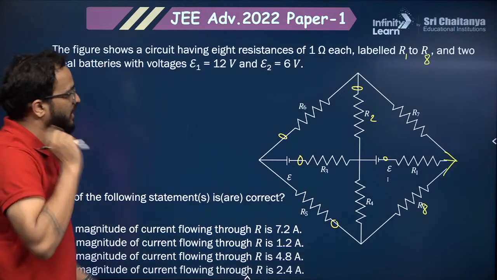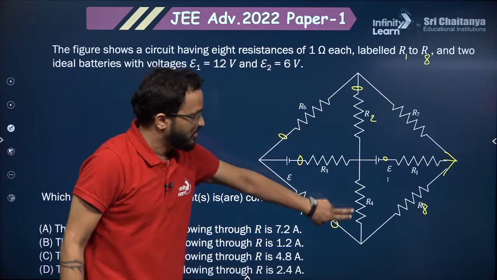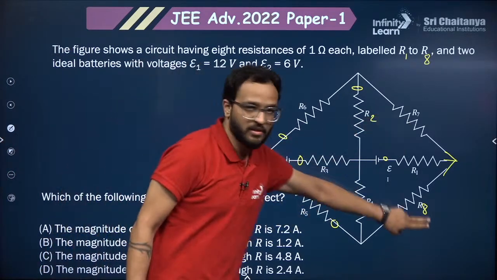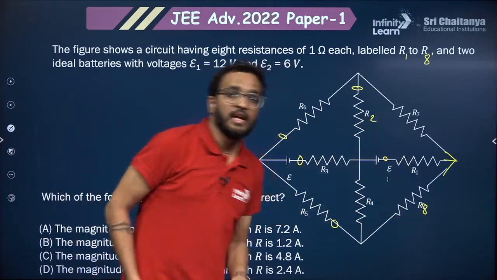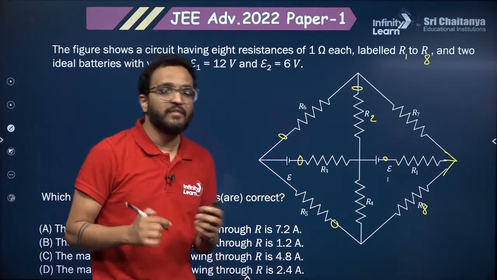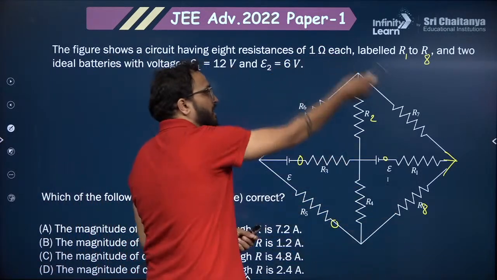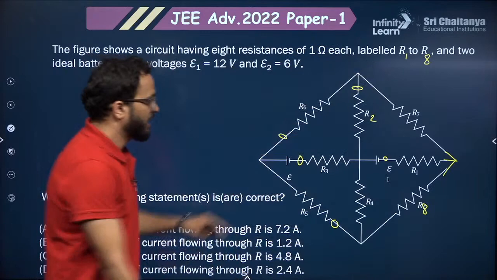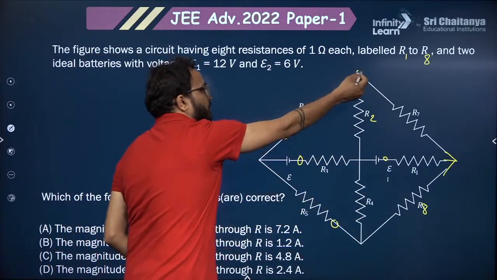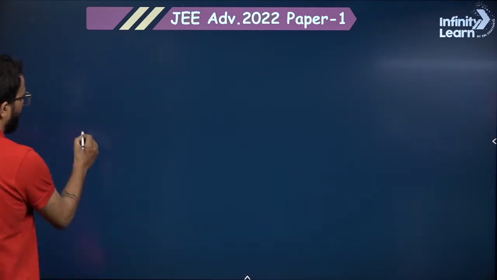First of all, you see that every resistance is of 1 ohm, right? So this is 1 ohm, this is 1 ohm, and so on for all of them, and as you can see there is a perfect symmetry in this question. And if there is perfect symmetry, then I can just turn the circuit and cover it up here, bring it to this point. So can I join them? Let me write down. The circuit will look somewhat like this.